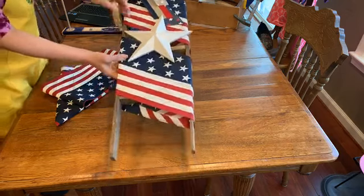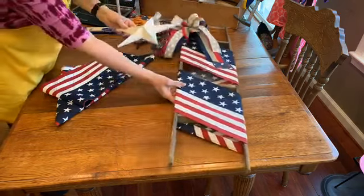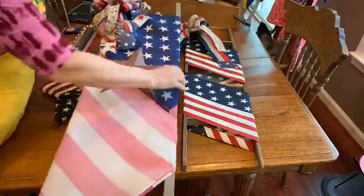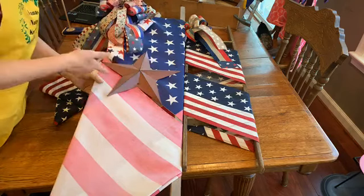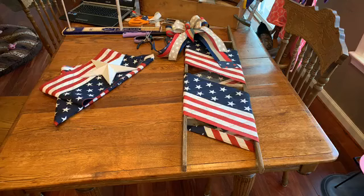Did you glue the stars? No, this isn't glued on. What I do with them, like the big one that I did last year, which I need to make a new bow for because it's weathered, this is a metal one. So I screwed it in here onto the rail that went across. These here are wooden.